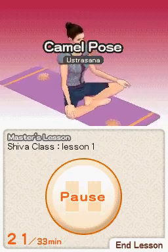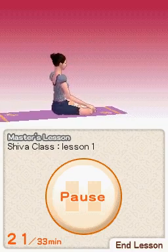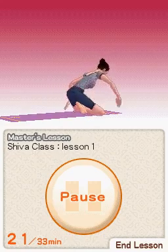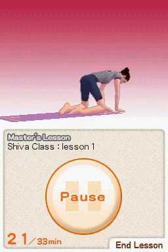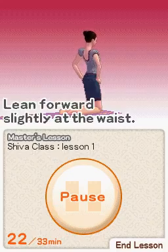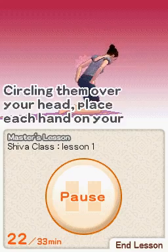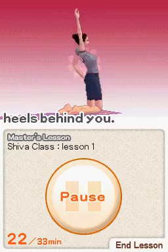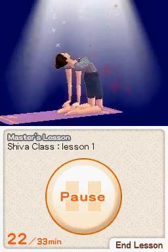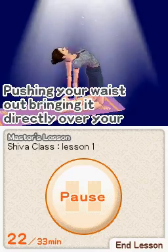Camel pose. Come up on your knees, adjusting them hips width apart. Put your hands on your hips. Lean forward slightly at the waist. Circling them over your head, place each hand on your heels behind you. Pushing your waist out, bringing it directly over your knees.